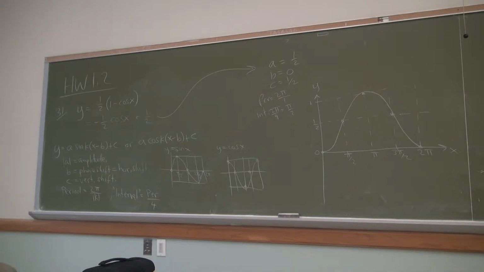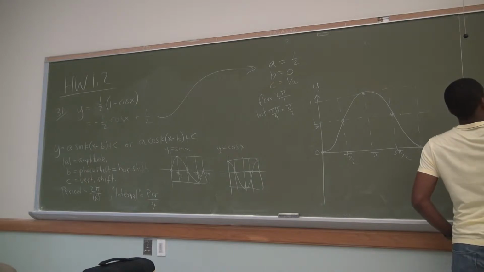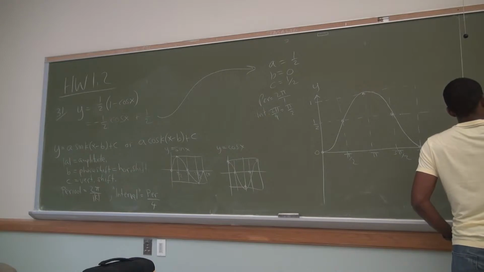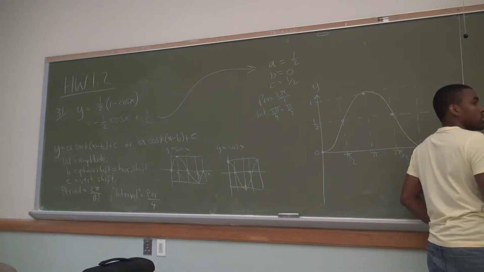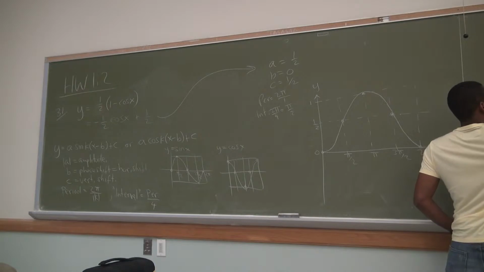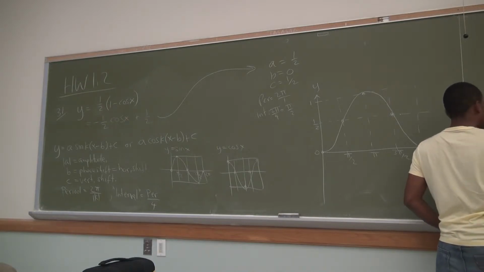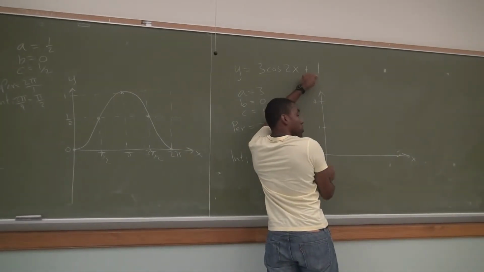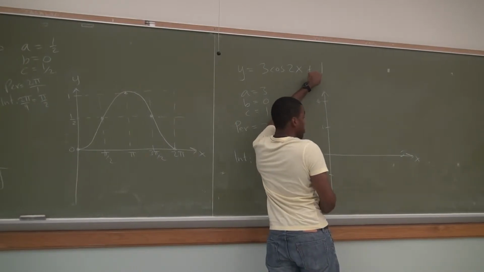So if you want to graph that, for example, here you know the A is 3, the B is again 0, the C is 1. The period in this case would be what? 2 pi over the k, which is 2, right? So the whole period is pi, which means your interval is pi over 4. So you go to that graph. You shift up to 1, so that's your center line. The amplitude is 3, which means from 1 you go up to 4, and you go down 3, which means this will be minus 2.